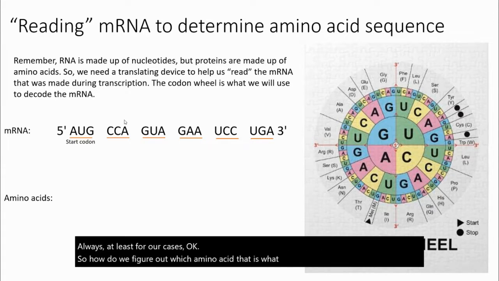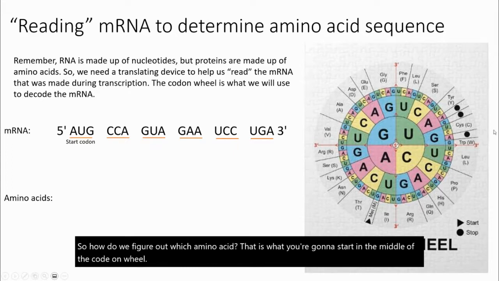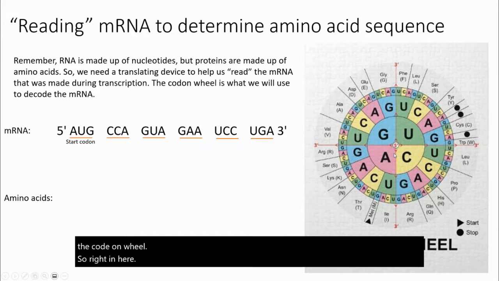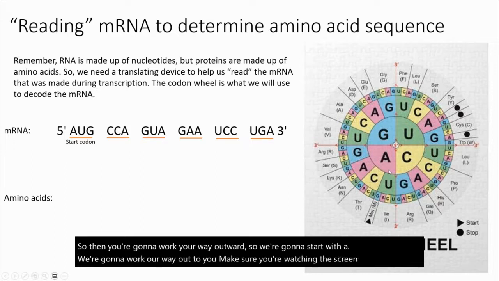Well, you're going to start in the middle of the codon wheel. So right in here. Then you're going to work your way outward. So we're going to start with A. We're going to work our way out to U. Make sure you're watching the screen to see where my mouse is going.